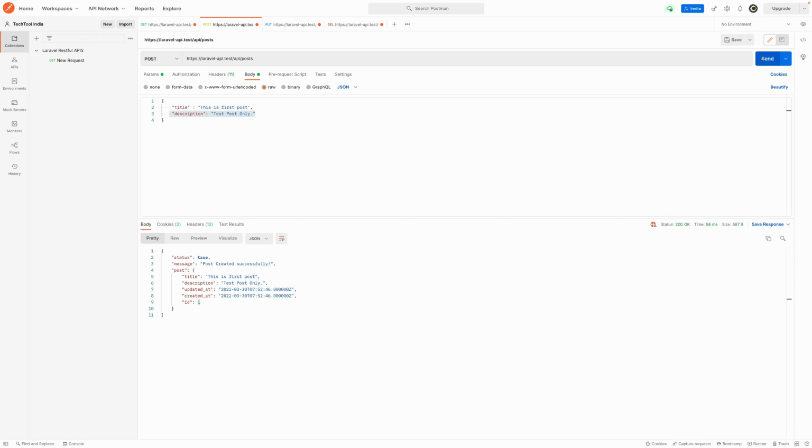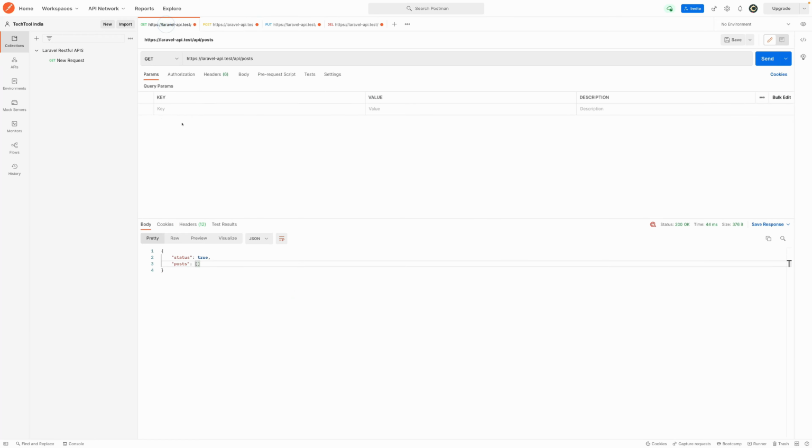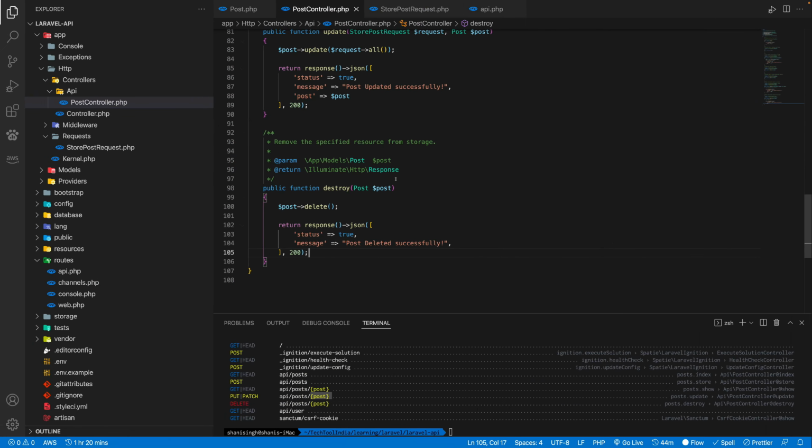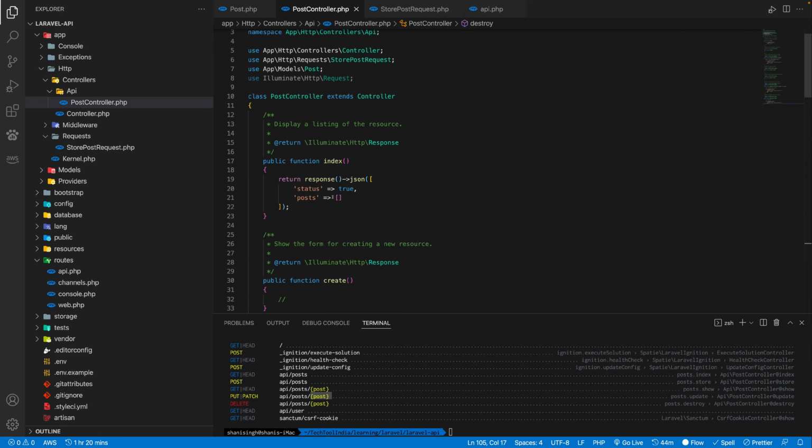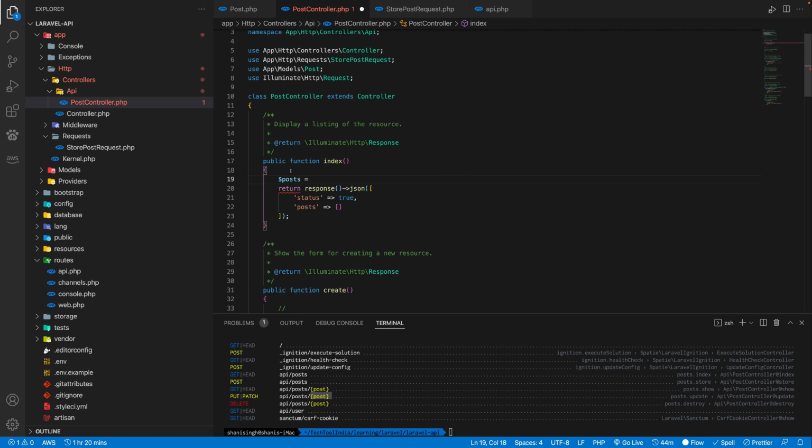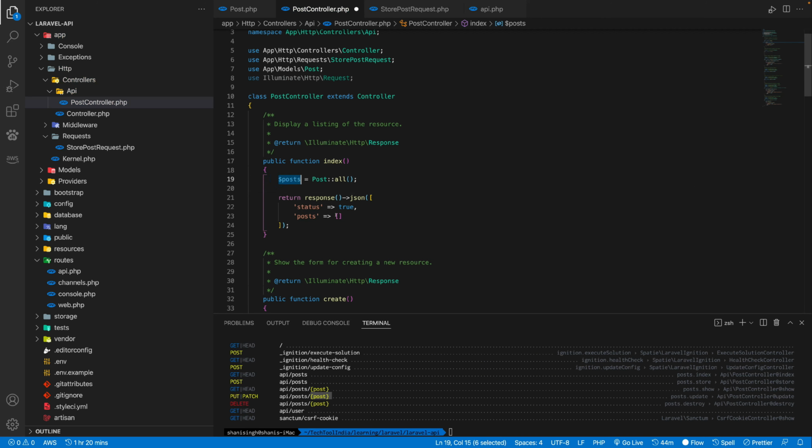Let's create another one. We have created this here. Now let's update this post here. Let's take a post function, a post variable, and just pull all the posts here and put them in the variable.